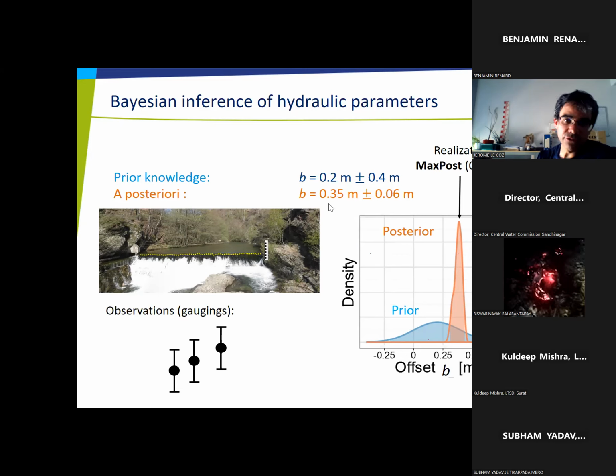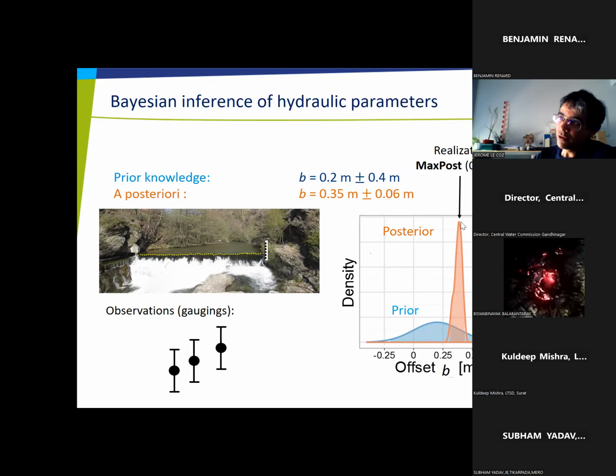And this central value we provide, or the main rating curve we will provide as the most likely rating curve at the end, is what we call the max post result. Max post meaning the parameter value that maximizes the posterior distribution.